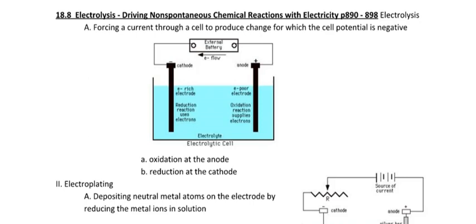What is happening here is, what if the reaction as written is non-spontaneous? What if the E value is negative, delta G is positive, K is less than 1? How do we deal with this? And this is really what electroplating is all about. How can you force something to go the opposite direction? Well, what you need is a battery. You need some source of power to force the voltage to go the opposite direction.